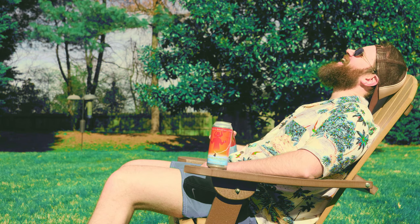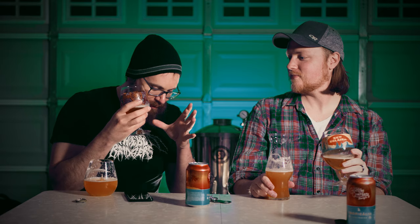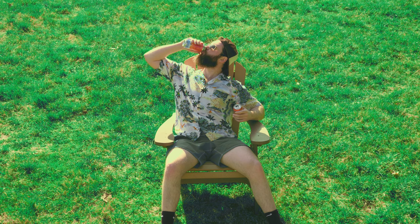So that's much more raw hop, but you smell it and it tastes like when you open a bag of Centennial. Yeah, it does. You're getting that hoppiness, like smelling a hop bag. Not necessarily the fruit flavor, whereas ours is just like, you're getting tons of pineapple, guava, very fruity, not very hoppy at all. If you told somebody that this was made with fruit, they'd be like, okay. Yeah.